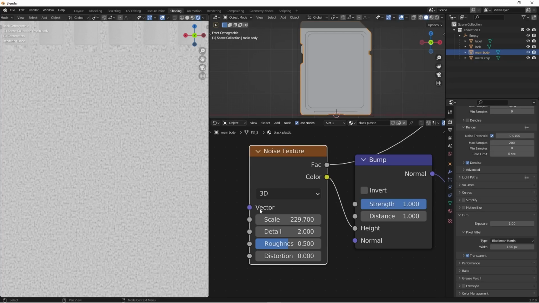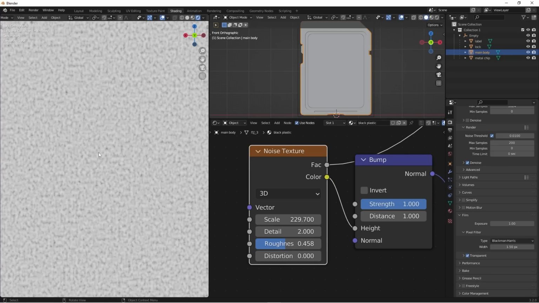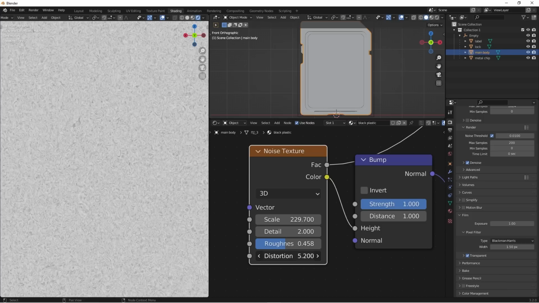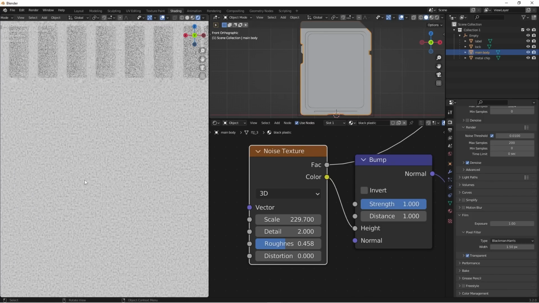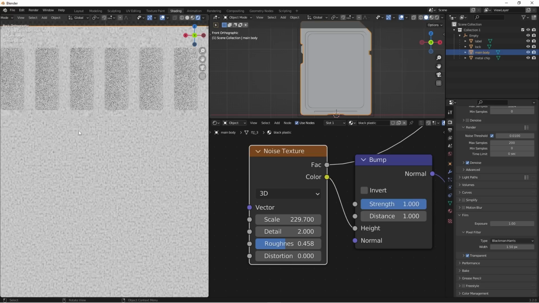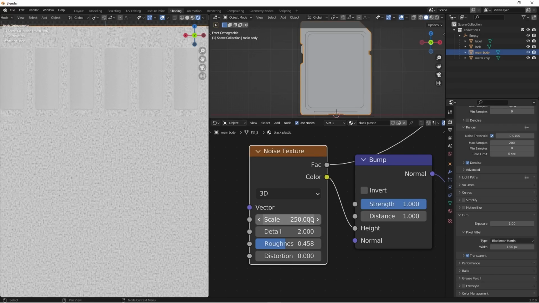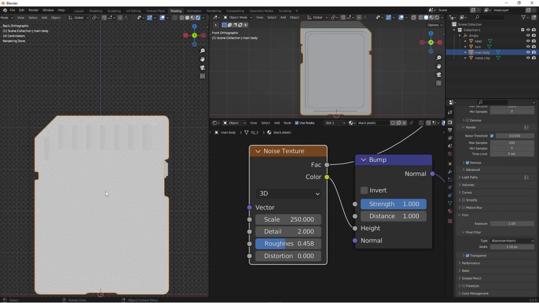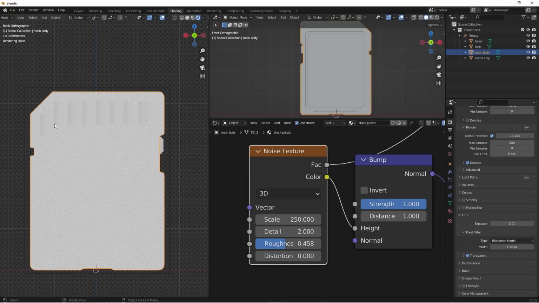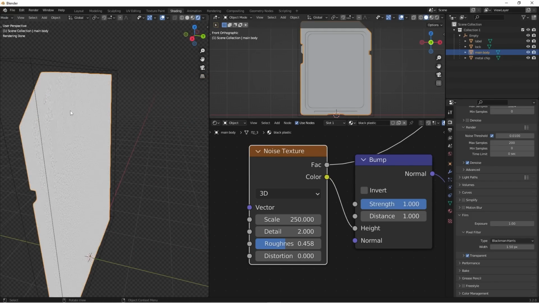The roughness you can change to whatever; it doesn't matter a whole lot because these are very small details. You can do distortion as well, but so far I don't think we want to add any distortion. We can even just do 250. How about that? Yeah, I think it's fine. You can do whatever you want to get that level of detail.